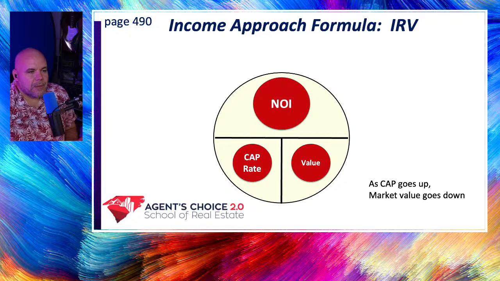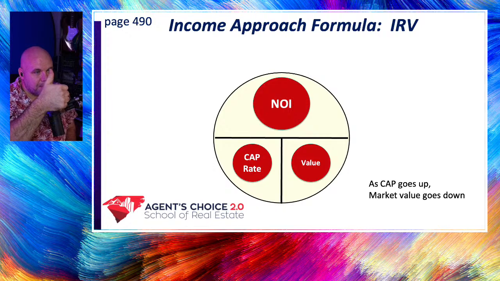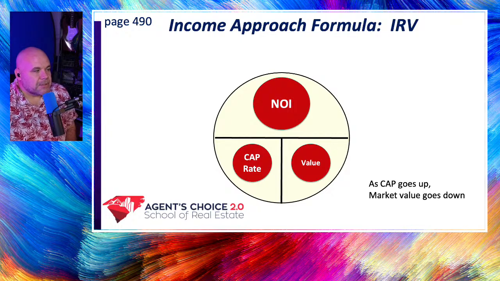NOI divided by, and when we say market value, same thing as sales price. We're just working because we're assuming it's going to sell for this. So by the way, how is this useful? You know the cap rate of this type of property is 9%. You know the net operating income of this exact property that you're thinking about buying is $150,000. That's the NOI because you saw it on the financial statement. Because NOI is a product of the gross income possible minus vacancy minus operating expenses. That's your NOI. So you have those two givens. Take that NOI, divide it by the cap rate that you've learned in your research. That's going to tell you what you should spend on this property.